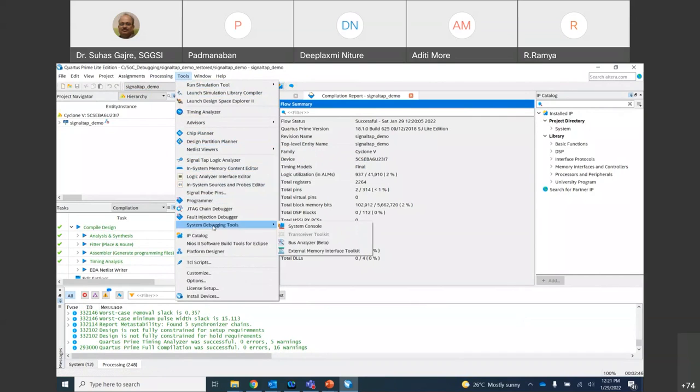Now what we are going to learn in this lab is, one is the programmer. Second one is the Signal Tap logic analyzer. Third one is the system debug tool, which is the System Console. All the three we are going to learn one by one right now, so that you will get a clear idea about it. And what is also known to you, IP catalog, Platform Designer. This is also explained to you in these 3 days. Okay. And to get a feel of it, now you can see you have the In-System Memory Content Editor, which will help you to read the data from the memory. That is also possible. Okay, let us first go through the programmer.